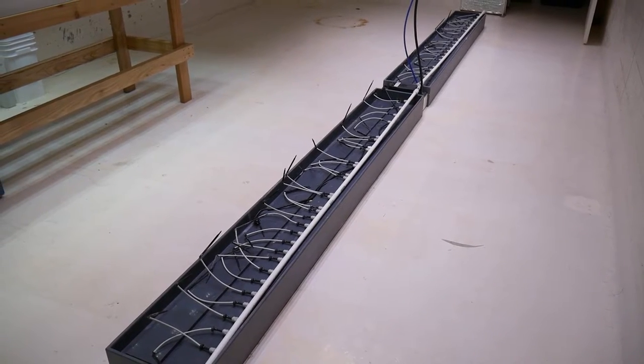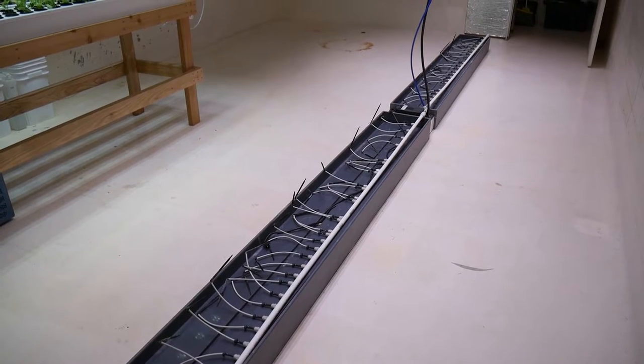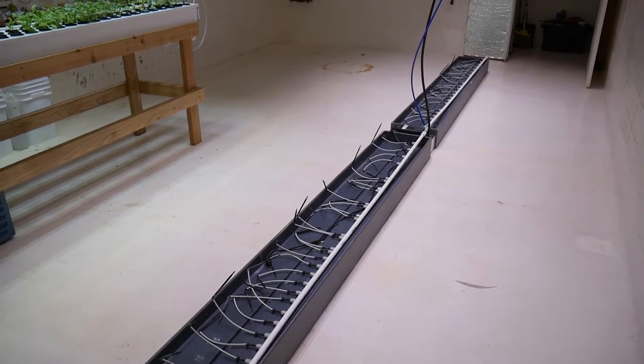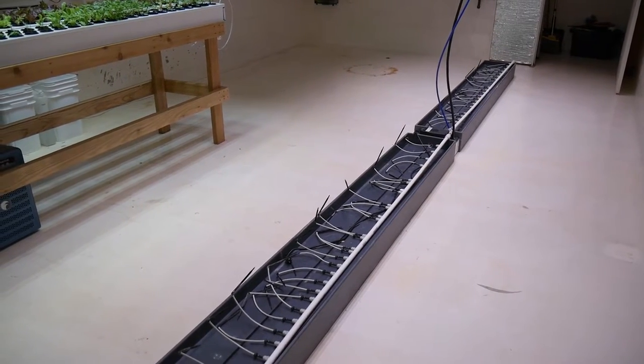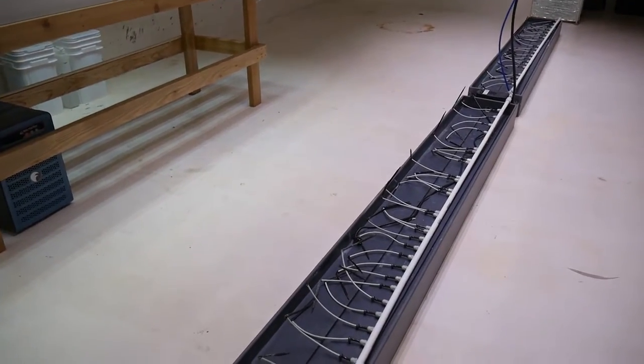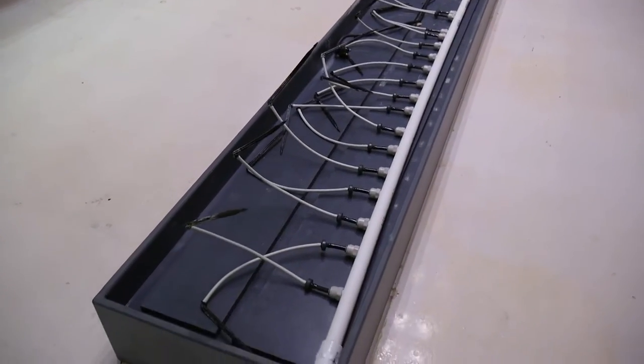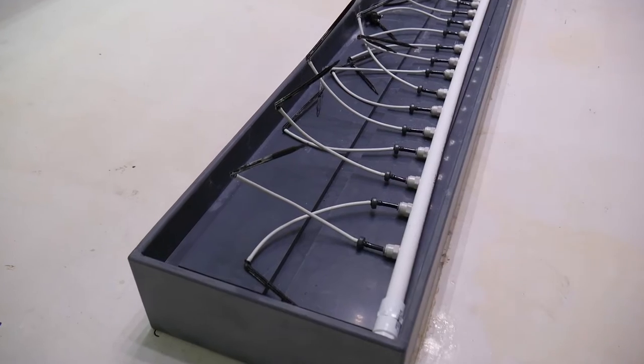Let's take a look now at the long-term crop things like cucumber, tomatoes, and bell peppers grow channels. These grow channels are basically made out of gray food grade PVC.